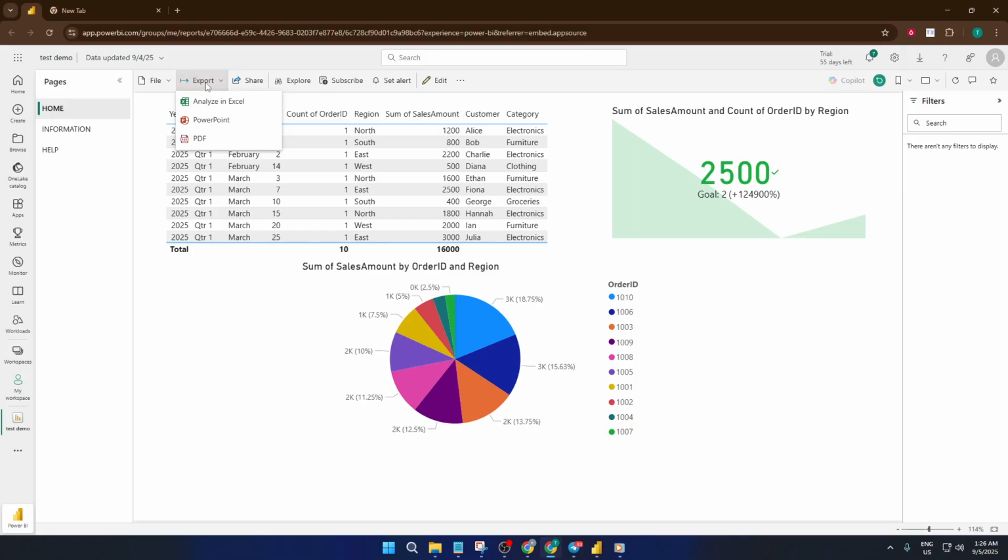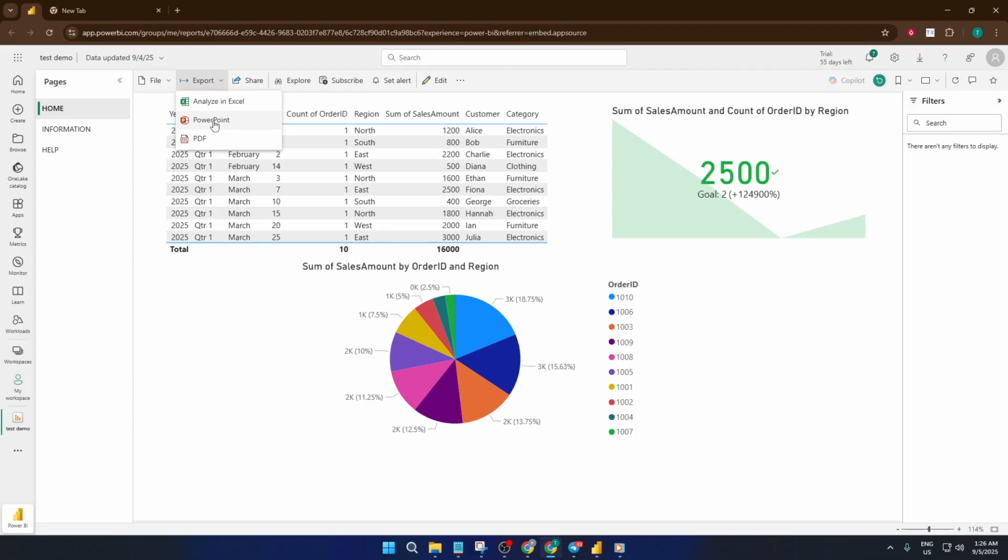Once you select the visual, look for the Export option. Usually you'll find this at the top right corner of your Power BI interface, near the options for sharing and filtering. Go ahead and click Export. This might take a few seconds, so don't worry if your computer pauses for a moment. Power BI is preparing a file that's compatible with PowerPoint.